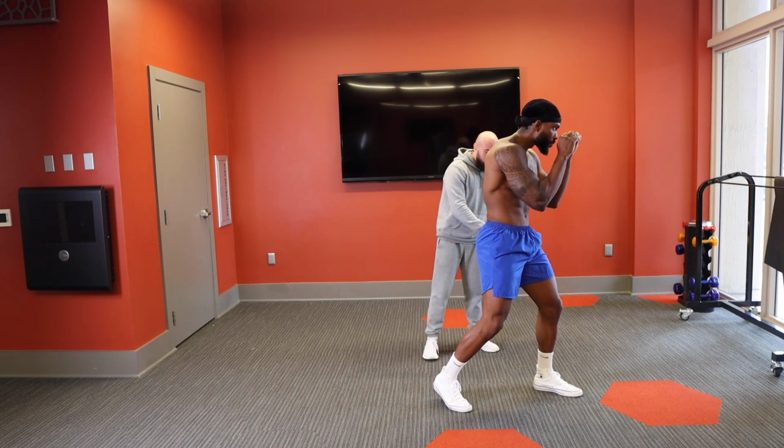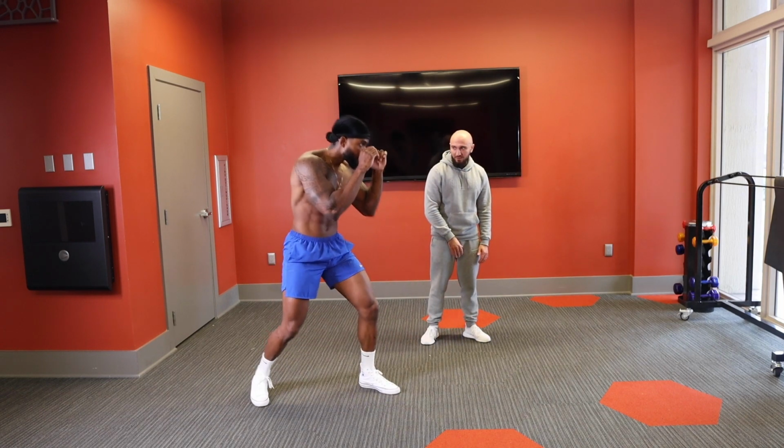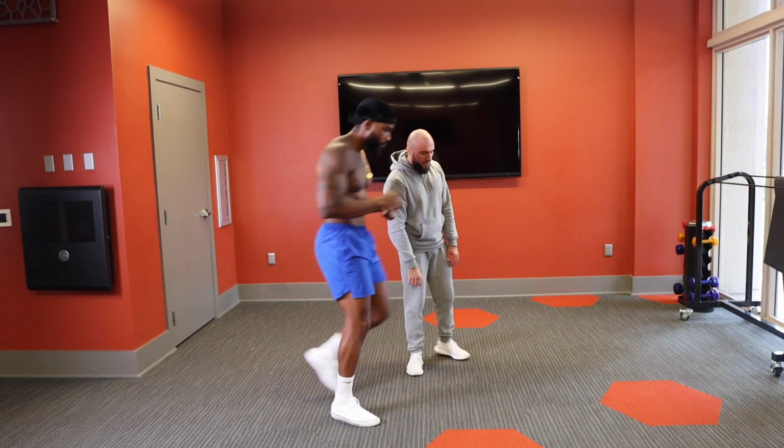So let's go. Push off that front foot. There you go. Shoot. Again. Boom. Again. Boom. Perfect. Right, now here's what you want to do. Let's restart all over on the back.